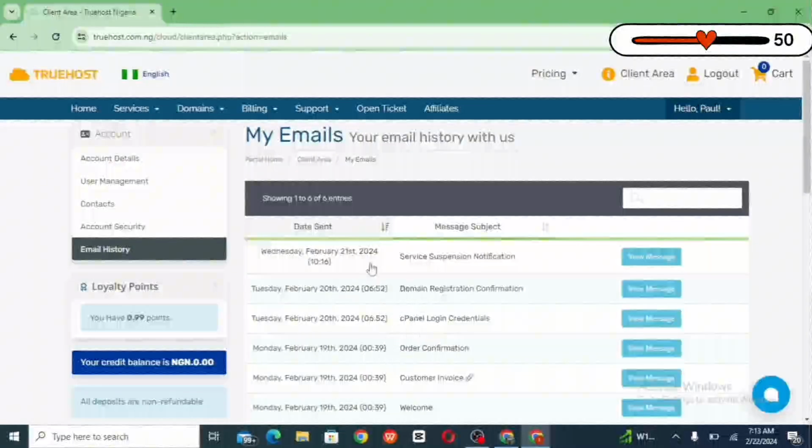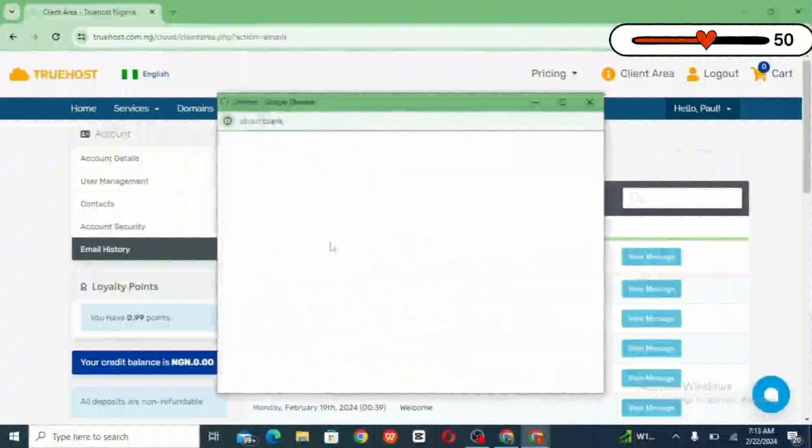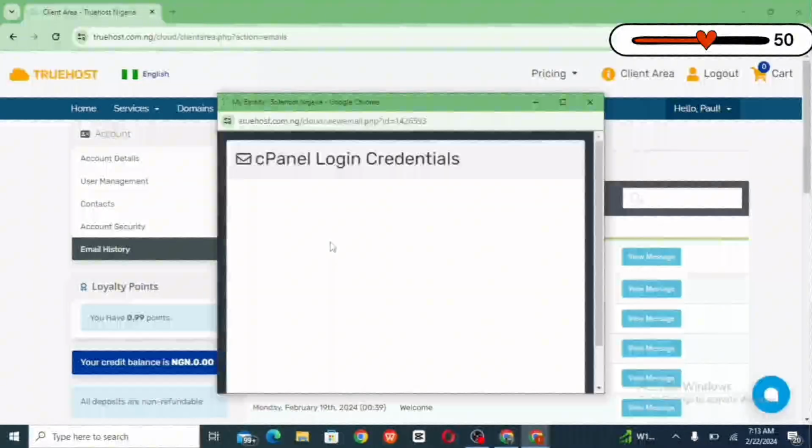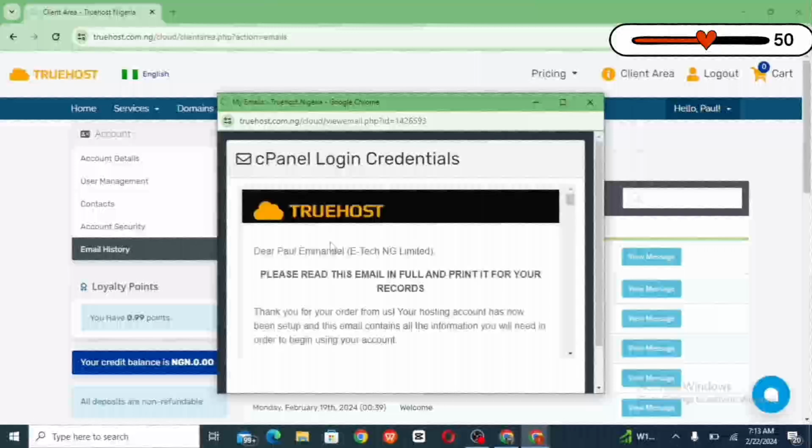It's very important for you to always visit this place so you get updated. Click on the email cPanel login, and it's going to bring out all your cPanel login credentials.